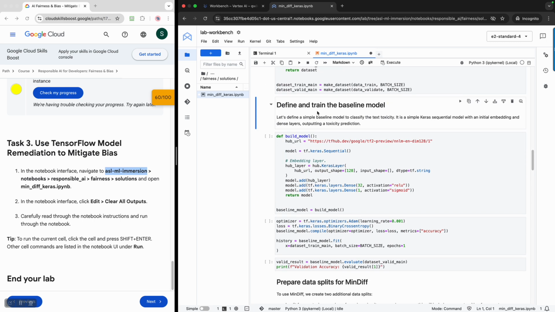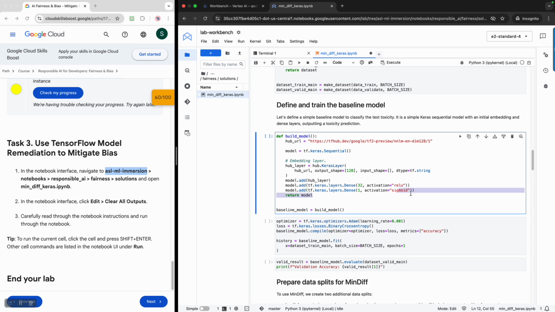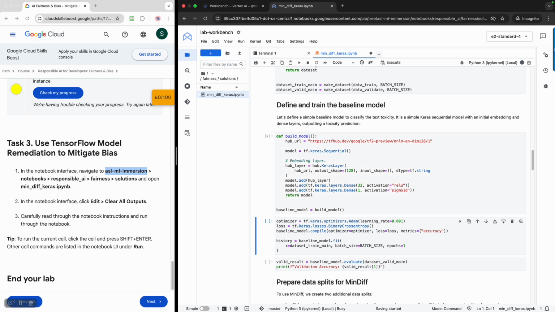And then define and train baseline. So here we know this is the hub URL, and the Keras sequential is the model, and Keras hub, and the input shape and output shape we are defining. And the layers, basically this is having 2 layers, layer 0 and layer 1. So one is with the activation ReLU, second one is the activation sigmoid. So these are all the activation methods we will follow. So let's build the model now.